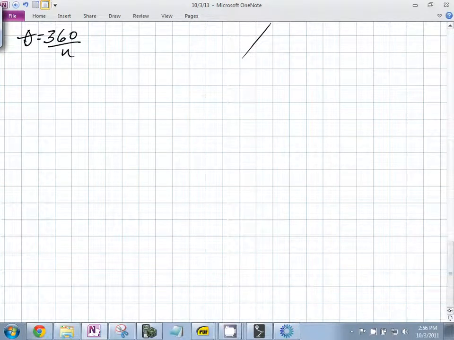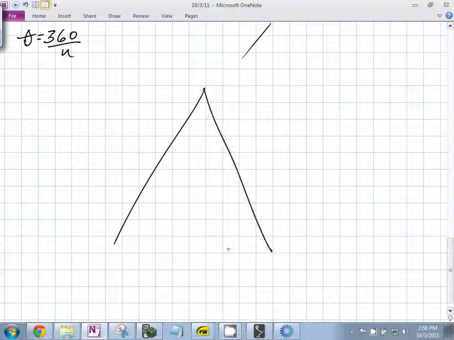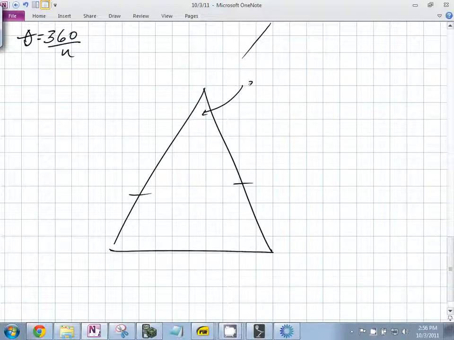So let me just draw this differently. You have a triangle, an isosceles triangle. This angle is 360 over n, and this base is s. If you want to find the area of this triangle, what would you need? There's two ways to go about this. If you didn't have that 1/2 AB sine C, how would you find the area of a triangle? What was the first way we found? 1/2 base times height. Is that correct? 1/2 base times height. So theoretically, maybe we would want to look at the height of this triangle.